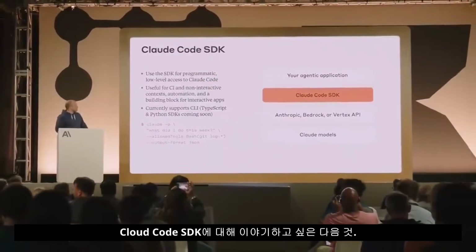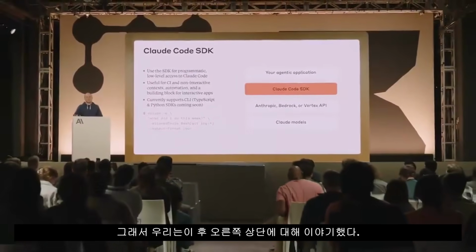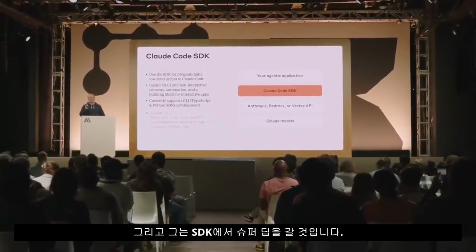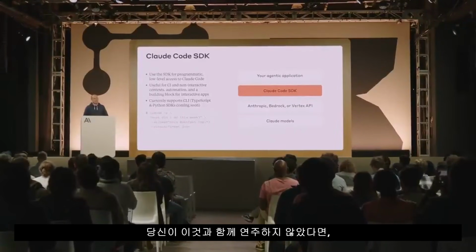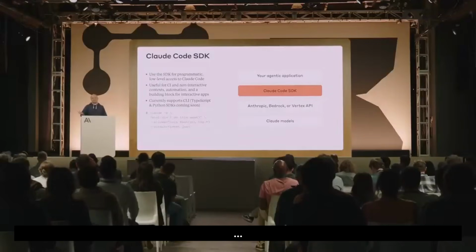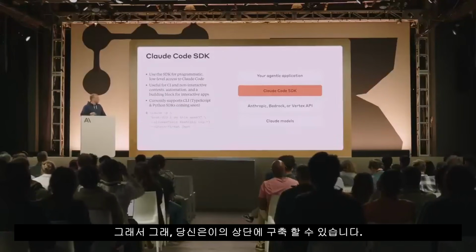The next thing I want to talk about is the Claude Code SDK. We talked about this at the top. Right after this, Sid is doing a session, I think just across the hallway, and he's going to go super deep on the SDK. If you hadn't played around with this, if you use the -p flag in Claude, this is what the SDK is. And we've been landing a bunch of features over the last few weeks to make it even better. So yeah, you can build on top of this.